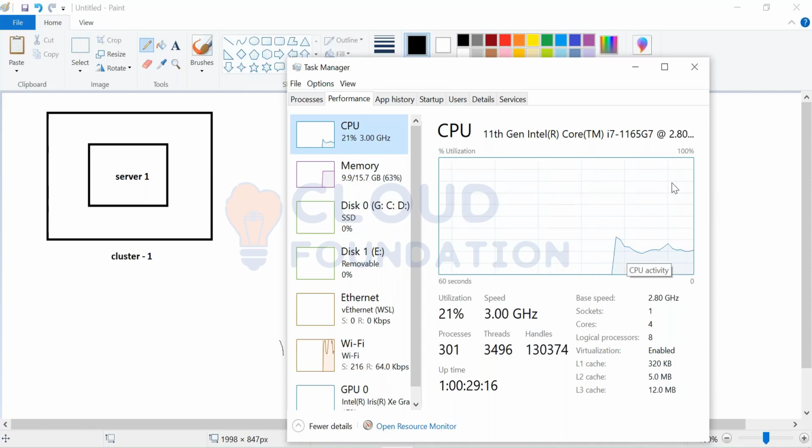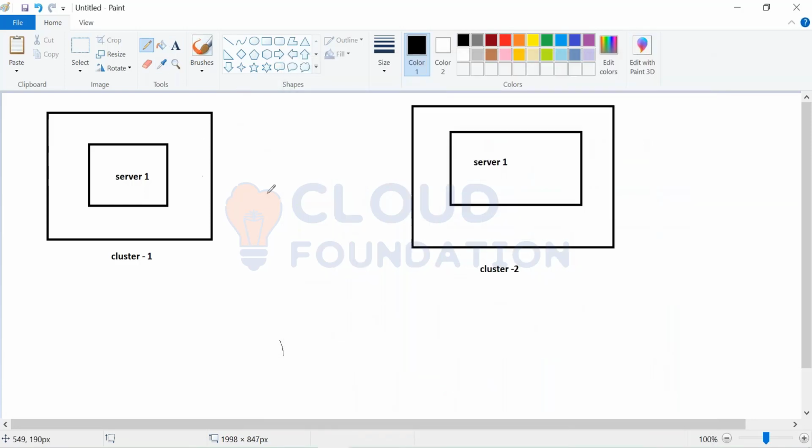Same like if you are writing more and more queries on Oracle or anything, in the backend, it will put a load on the CPUs and servers, right? So till what extent can the server take the load? 100%. So what will happen if my usage spikes to 100? Everything will crash, right? All the software, whatever I open, it will all crash. Oracle database is nothing but one software, right? Once you install Oracle, the database is a kind of software. You can create your own databases if you want.